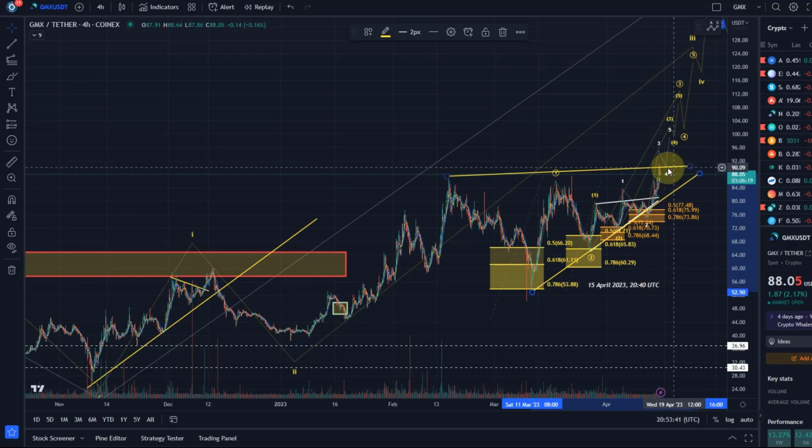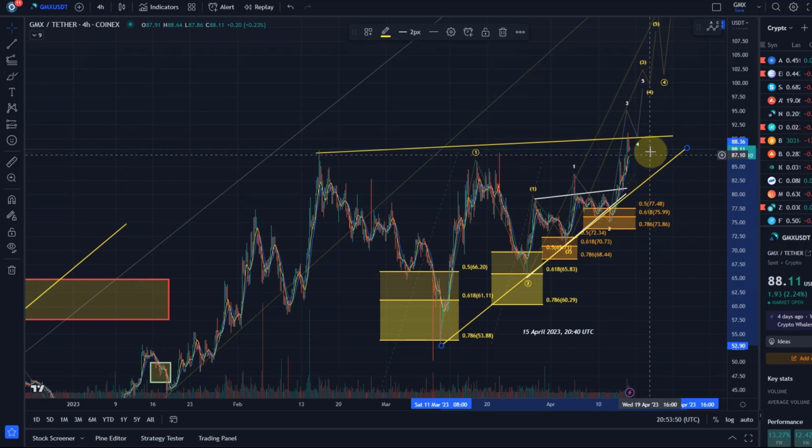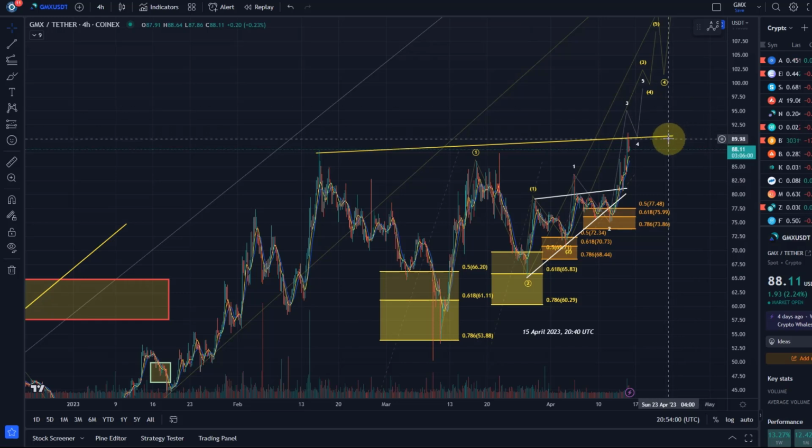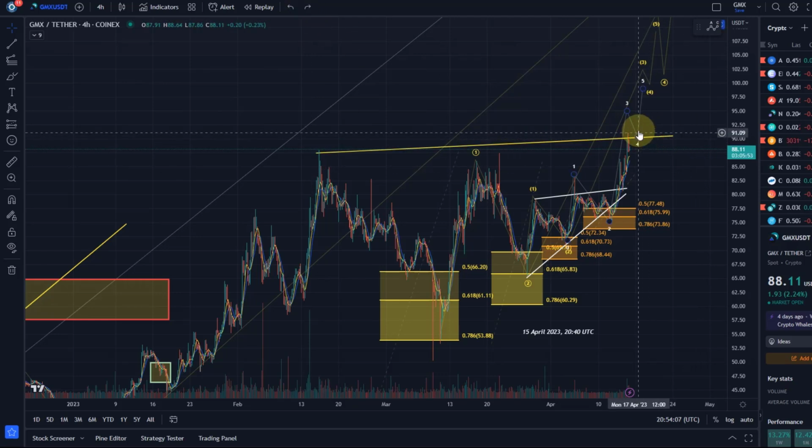So I might as well take some profits today, close the bot with over 100% APR and nice grid profits. I'd rather not risk losing all of them again. Because GMX is not really moving with the crowd. It's moved very independently, just another evidence that not everything moves with Bitcoin. But if we can push above this trend line, I think we have that $100 plus target ahead of us.